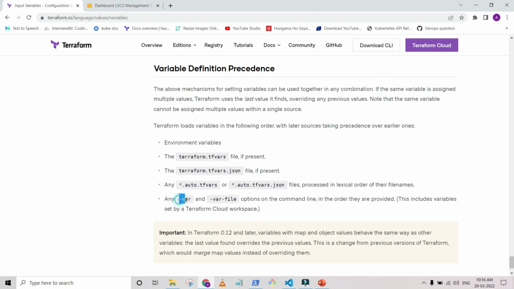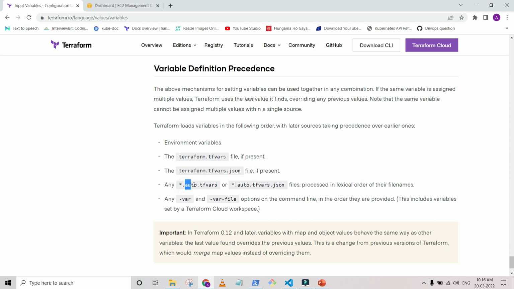If you are overriding any of the variables using the CLI commands, that will override everything that you defined, either in the terraform.tfvars files, in the variables.tf files, or in any environment variables. It will override all of those.